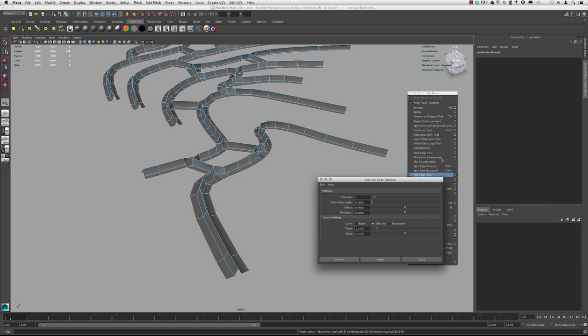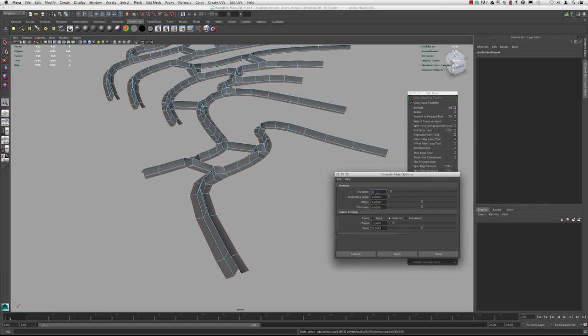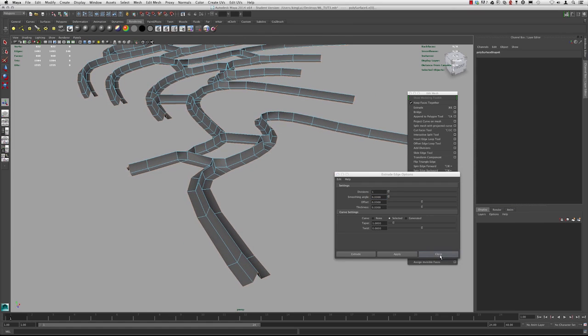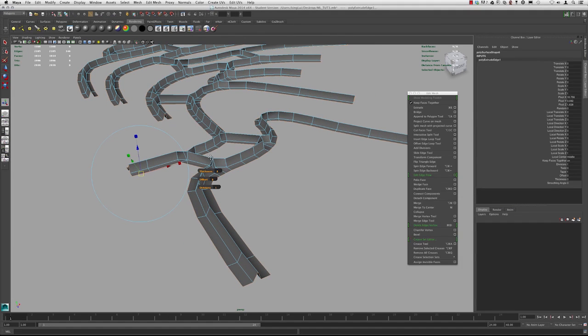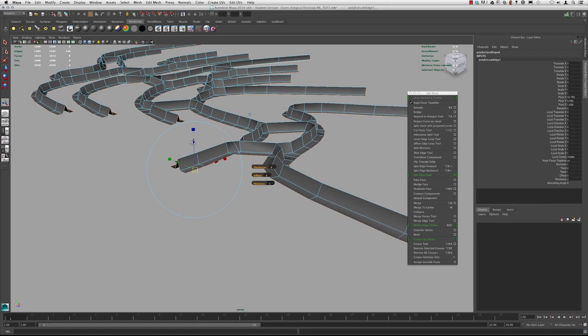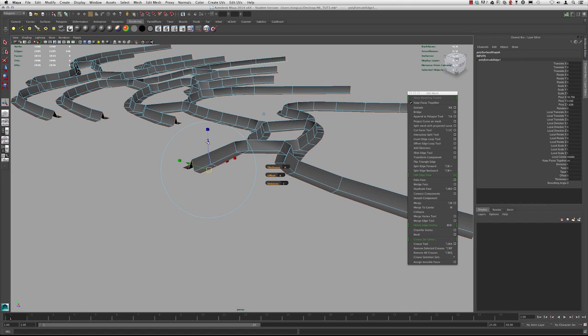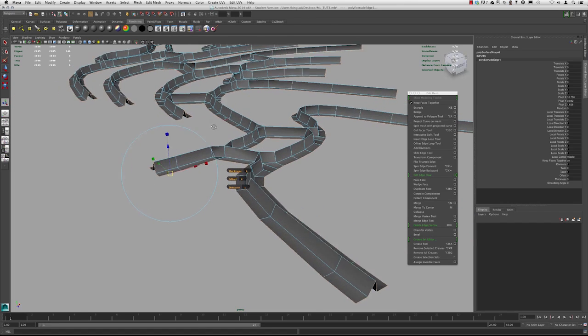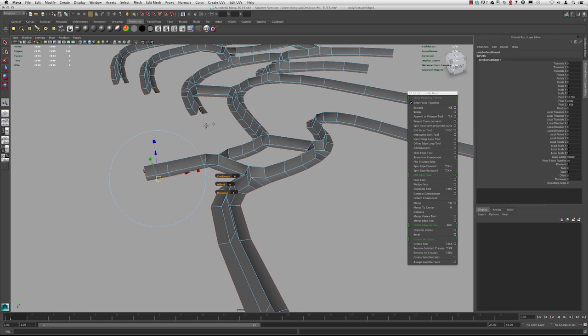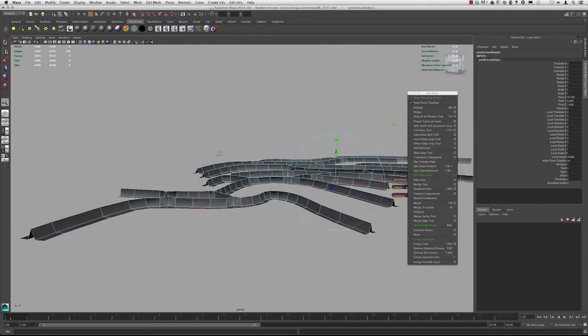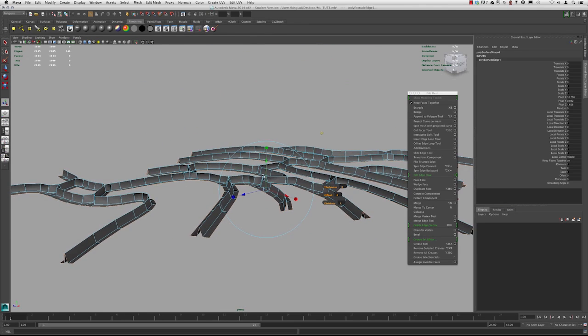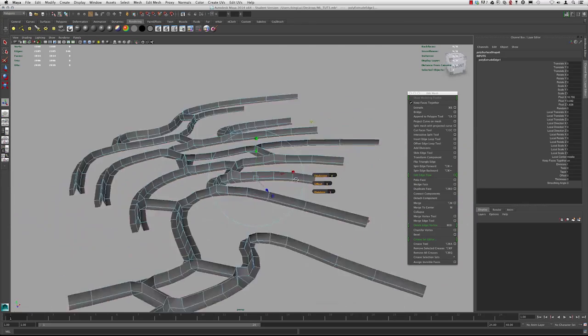And I'm going to open Extrude again. Sorry, 5 divisions. So I'm going to keep this at 1, and we don't really need to deal with these right now because we can also change those in the extrusion node. So I'm just going to hit Extrude, and you can see here that the blue is moving it along the normal. If we click on this little icon on the top right of it, then that's going to set it to the center. That's going to set it to the origin.